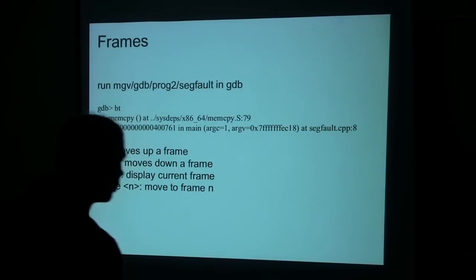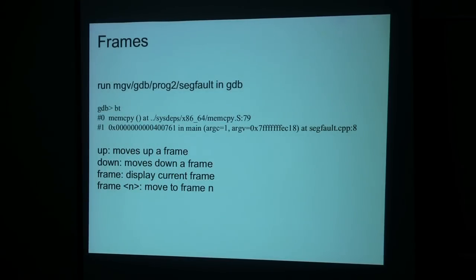What's actually happening is, if you go to that frame, it'll go up 1 frame to number 1. Type the word up. Yeah, I should have been more clear. So now that changes your frame to number 1, which is actually inside of your segfault.cpp file. That's code that you've created and compiled with -G. So now if you type L, it'll show you the source code.